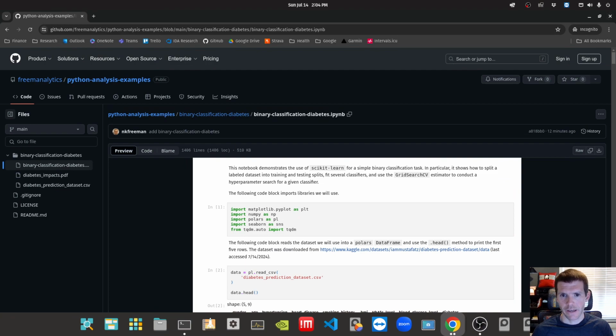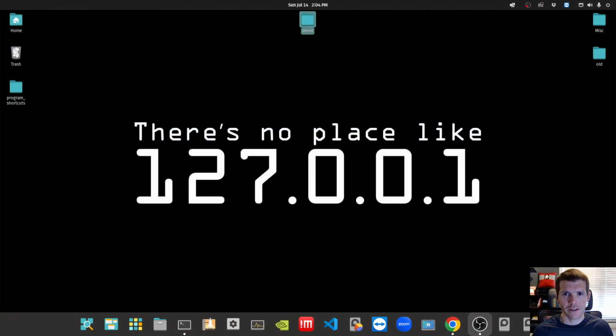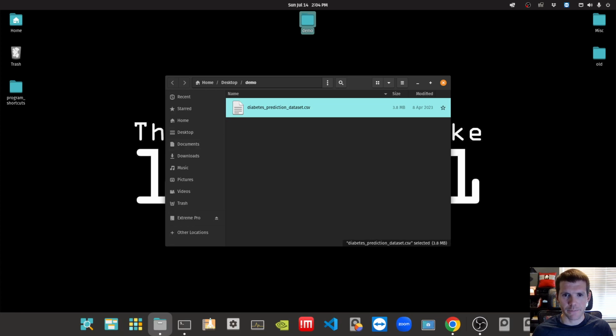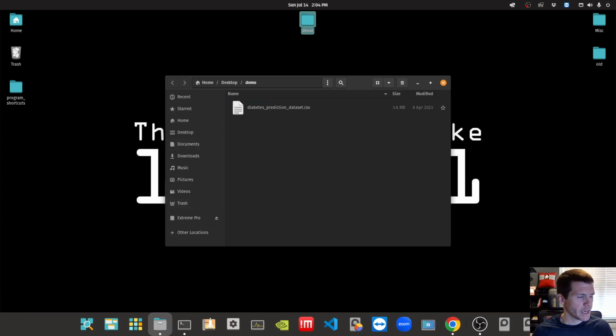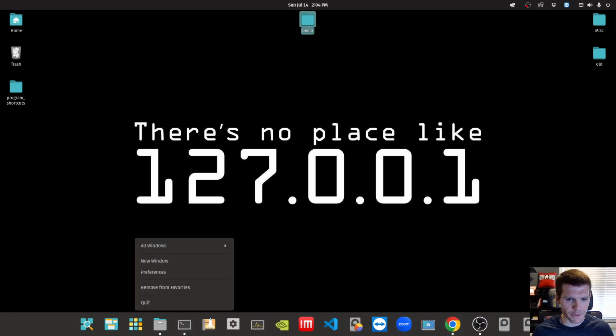All right, so make sure you've got that data set down. I've got this demo folder on my desktop, and that is where that data set lives. And then I have a completed version of that notebook that I'm going to be referring to just to make sure that I don't get too far off base. I'm going to use it as a North Star. But I will be demonstrating a few things that aren't necessarily discussed at any great length in the markdown of that notebook. It's very, very terse markdown, just demonstrating what's done in the cell. I really wanted the video to be the point of explanation.